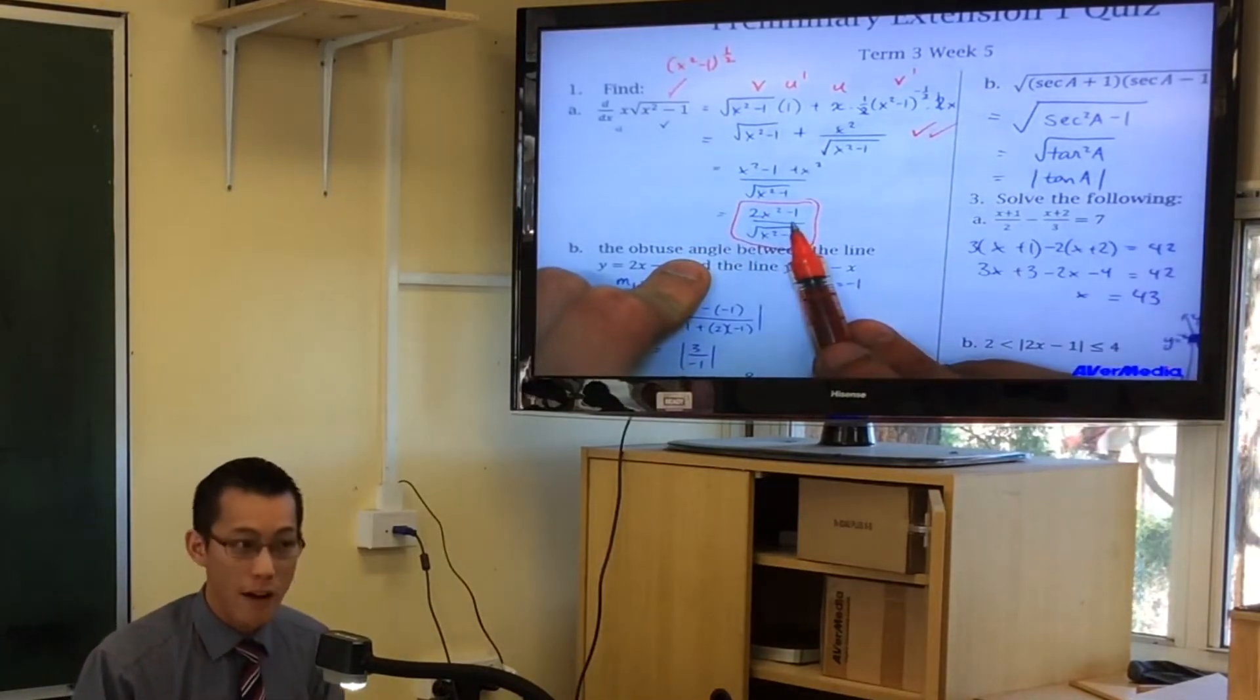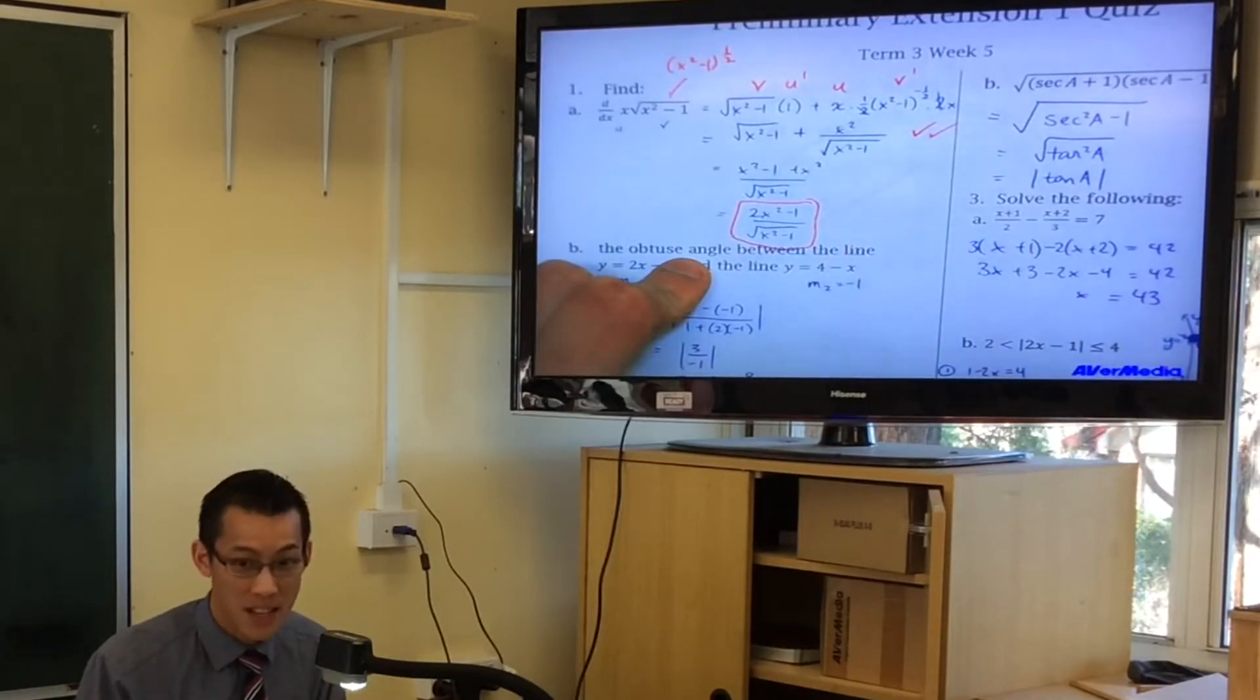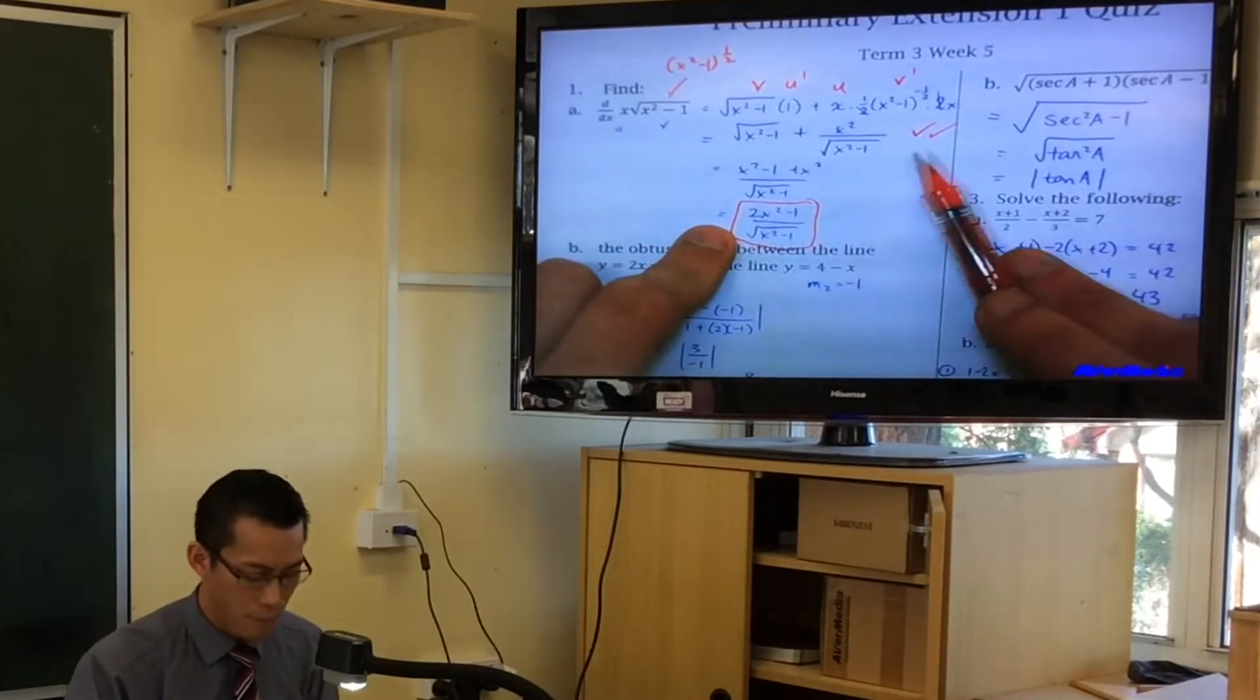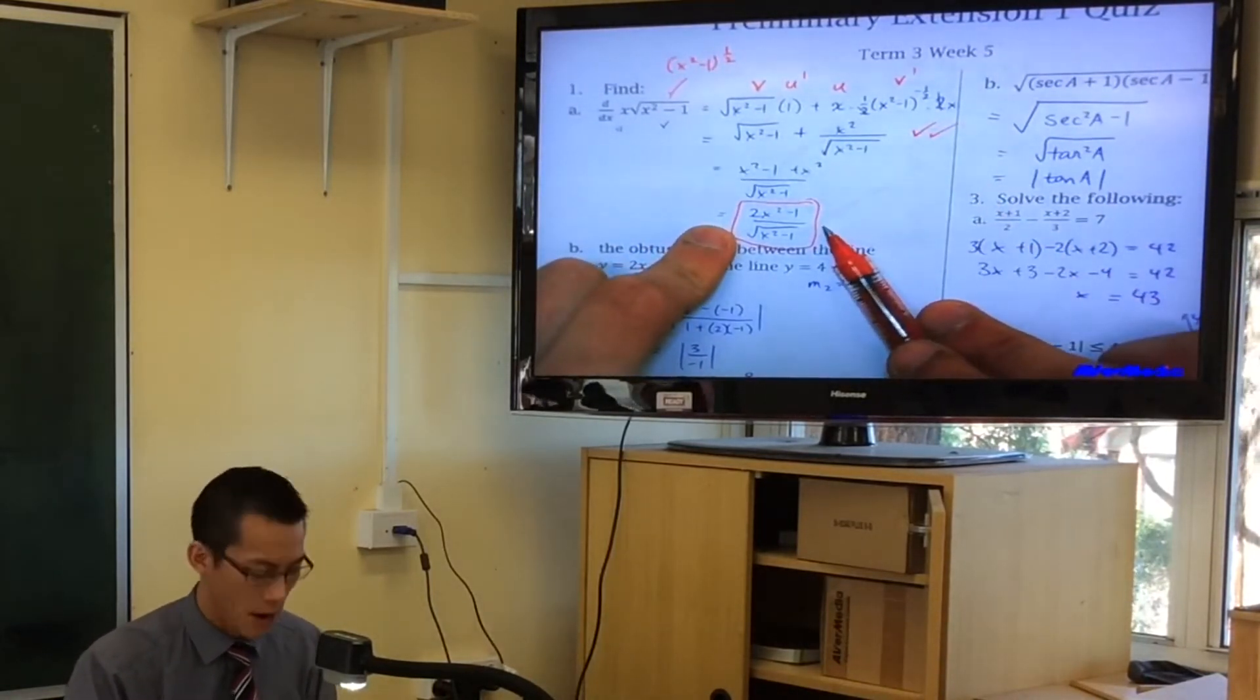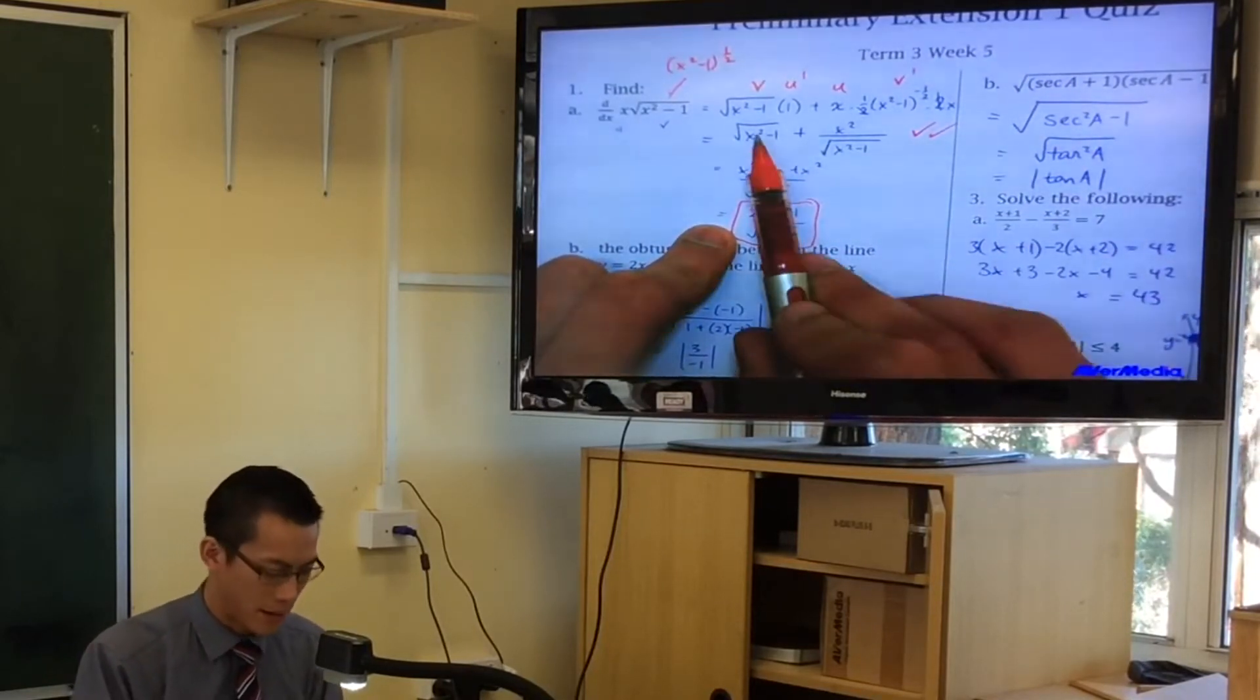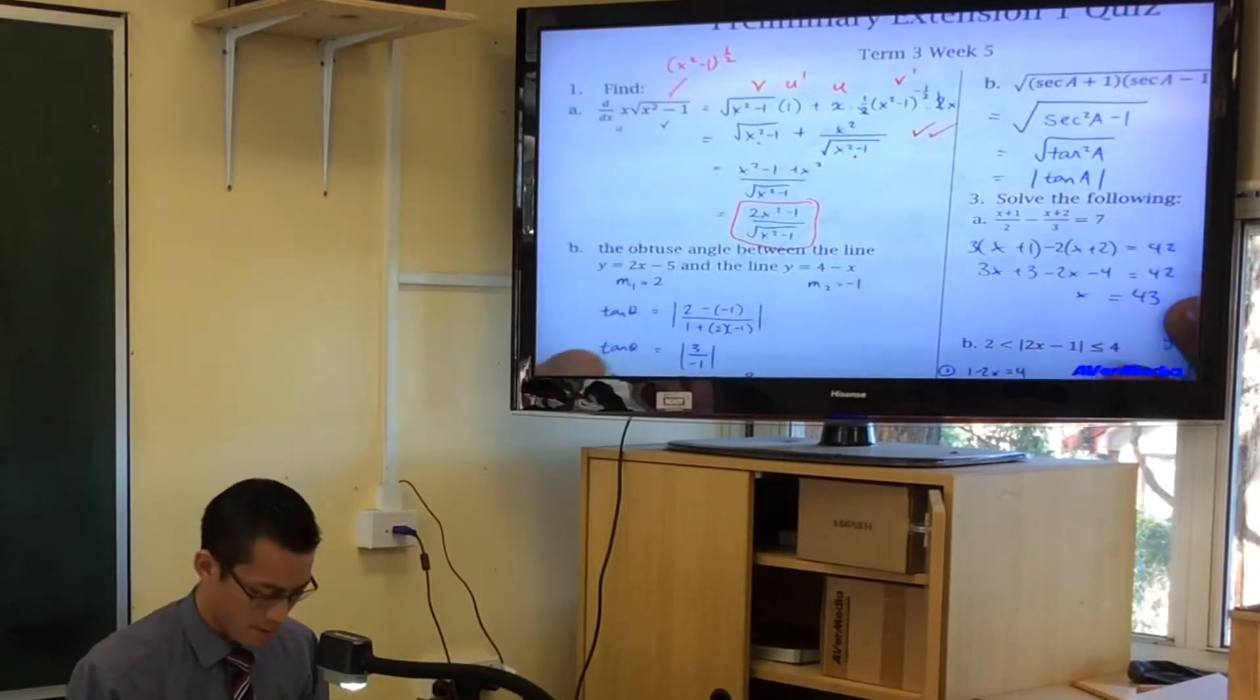So you can see if I go forward, I actually gain insight because I can get this whole thing on a single denominator. Right up there in the numerator I can factorize that guy, I can work out where its solutions are, and that'll become more important as you can see later on. So even though I'll probably be happy there for you guys, there's no reason why you can't go on. And as you can see it's quite easy to actually get them on a common denominator because of the nature of this guy.